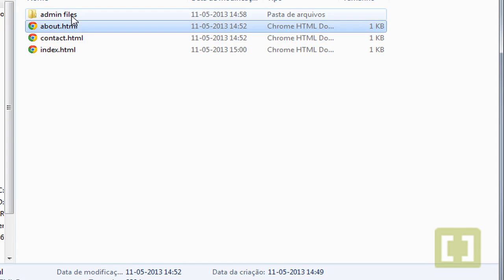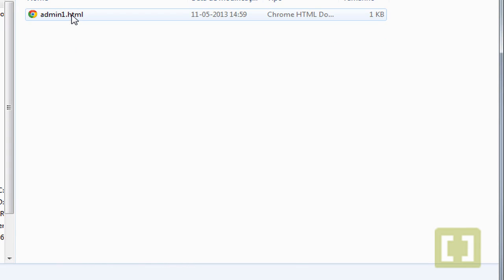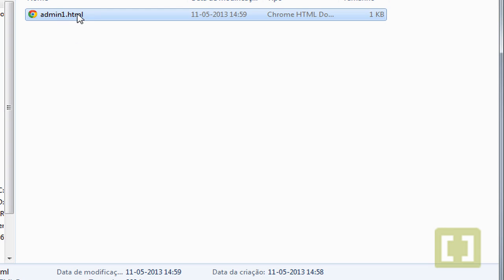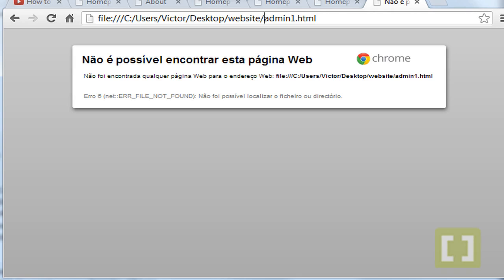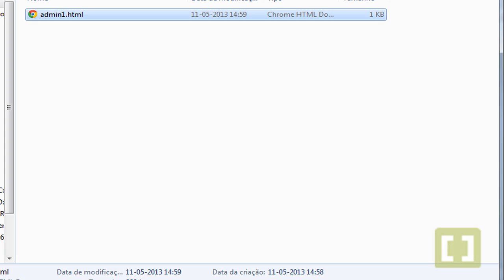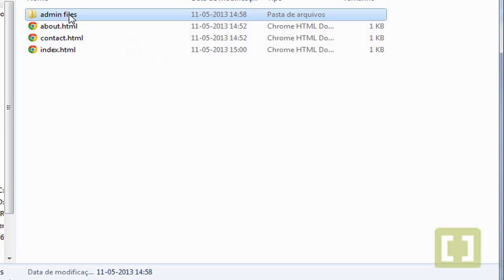Okay, the folder is admin files. So to open the folder and check for the admin1 HTML and open that in the browser, we have to manipulate here a little bit, and what we have to do is type the folder, which is called admin files.